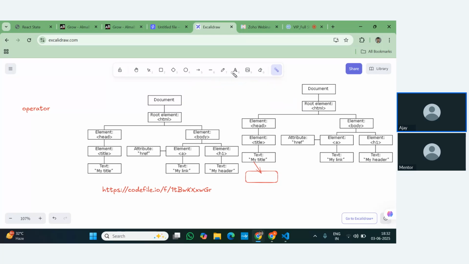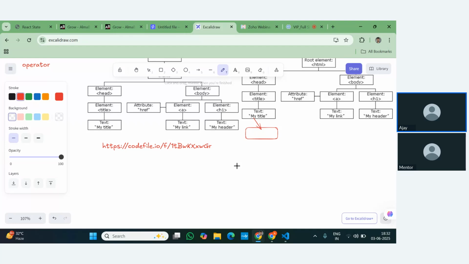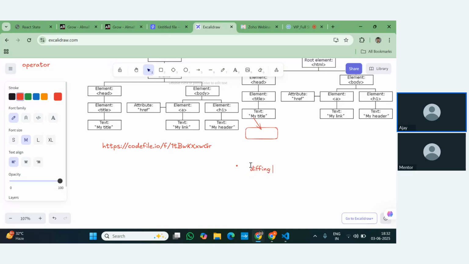I will compare both using a diffing algorithm. You can search for the diffing algorithm. We will compare the real ones and the changed ones.